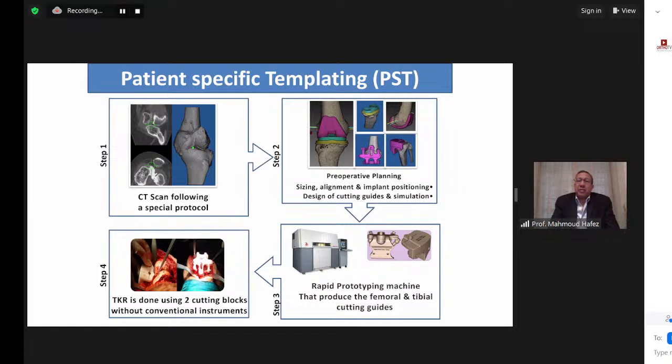So after sterilization, you position them, one on the femur and one on the tibia. Definitely it is one by one. You cannot position both at the same time. So you do the femur first, we make the cuts, and then we position the tibial one, and you do the cuts through the slits present in these templates or custom-made cutting guides after accurate positioning.